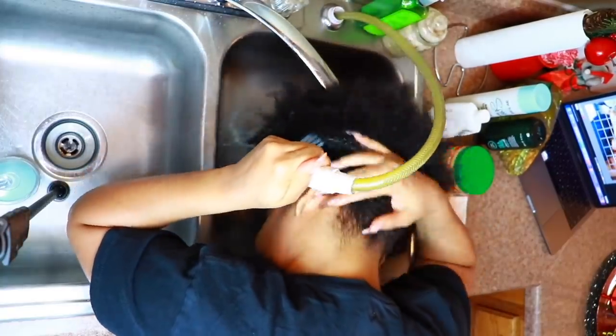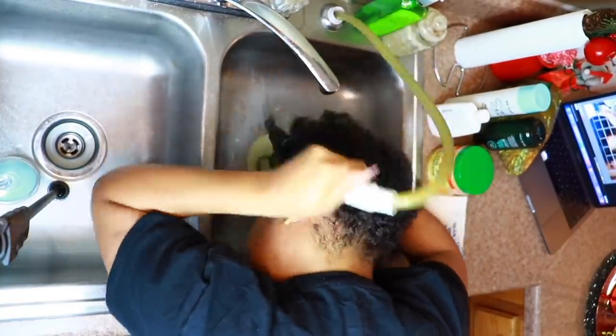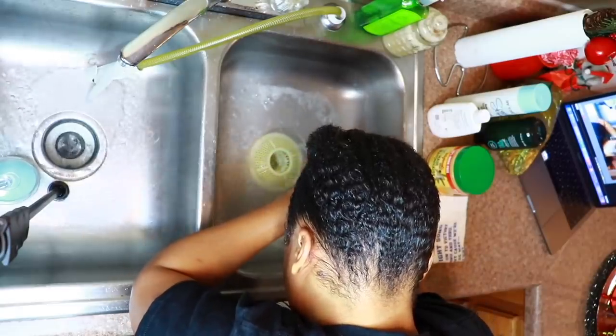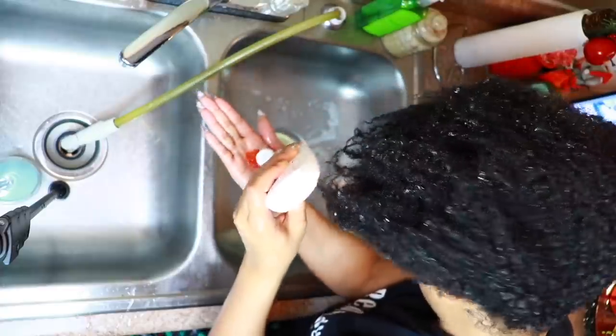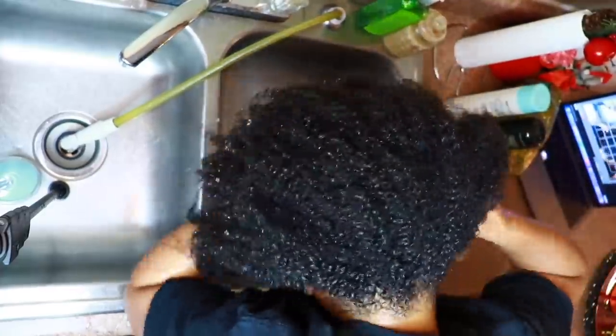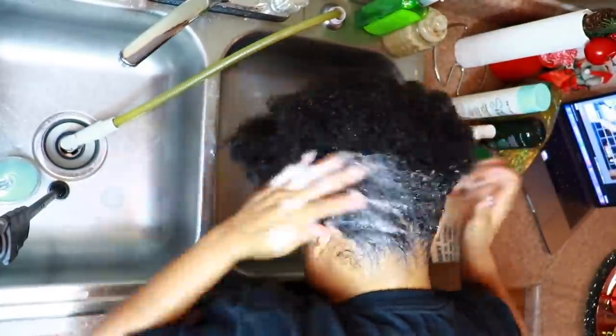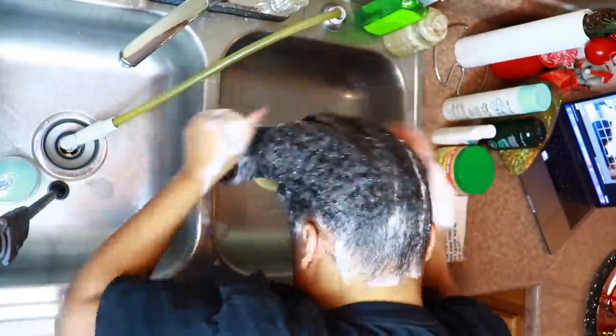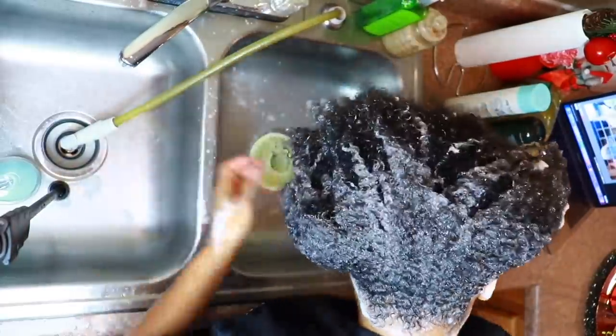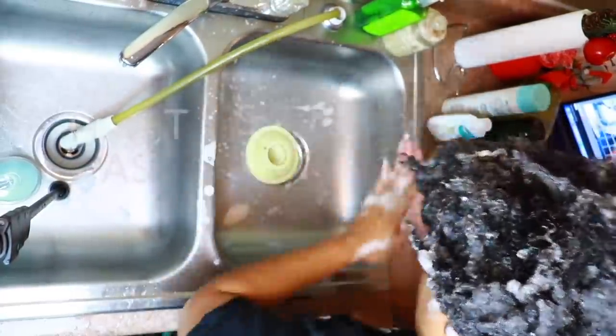I rinse my hair for a good while before shampooing just to get my hair very wet and also rinse out any product buildup that I may have. Starting off with my Ketoconazole shampoo — this one is 2%. If you are new here, long story short, it was prescribed by my dermatologist. I do have psoriasis of the scalp. If you keep up with my dermatologist vlogs when I take you all to my appointments, I get scalp injections and I was also prescribed a few products. I've been a client of his for about a year now.